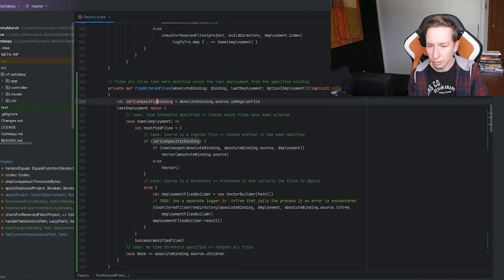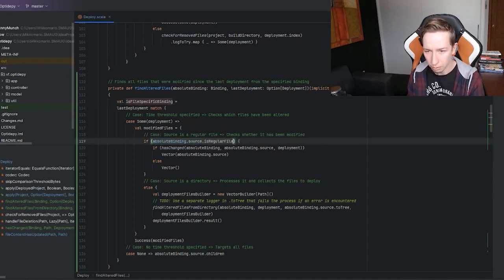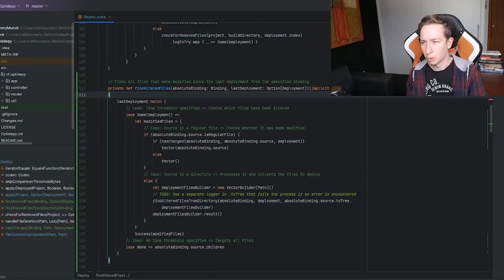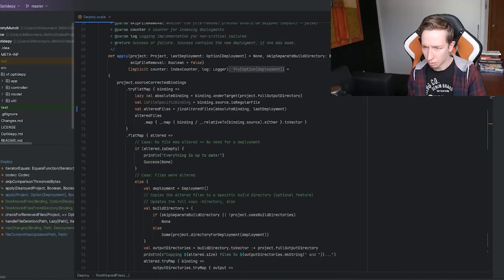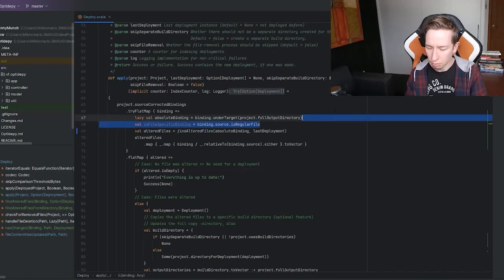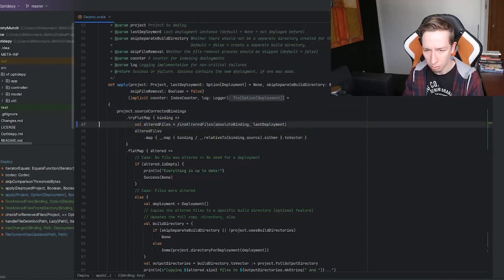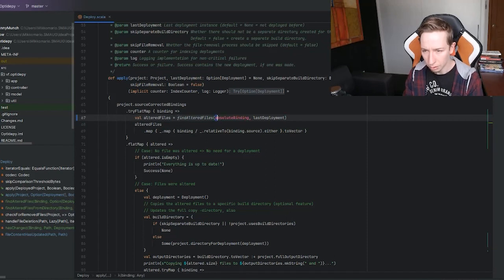And actually this one's not so useful as well. You can just replace this like this, because we don't use it elsewhere. Okay, so we don't need this constant here, and even the absolute binding, we use it only in one space, so we can just pass it here.